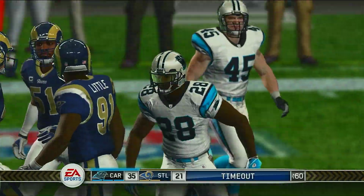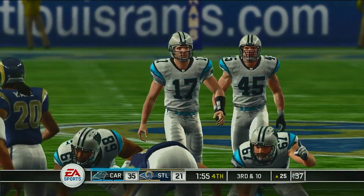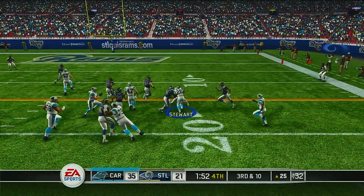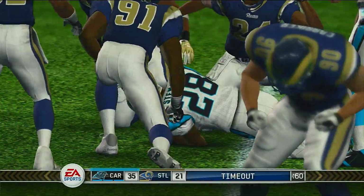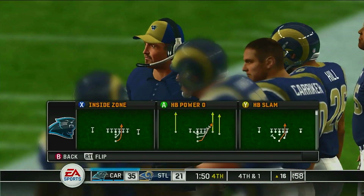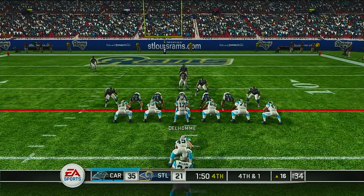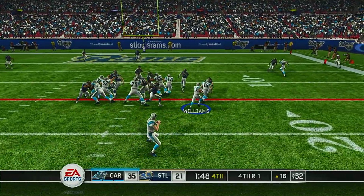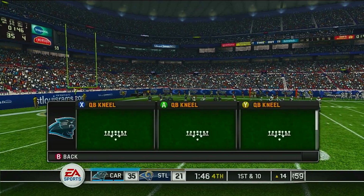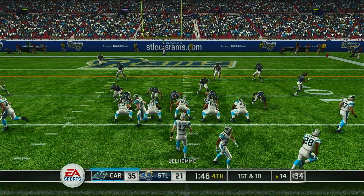St. Louis will take a timeout, and that was their first timeout. 3rd and 10. They keep it on the ground with the tailback. They will be short. And they'll keep the offense out there on 4th down. The stop was made by James Laurinaitis. He got them just what they needed on that 4th down. Boy, he sure did. And I don't care what you say about quarterbacks and wide receivers. There comes points in a ball game when you have to have a big guy that can do exactly that.